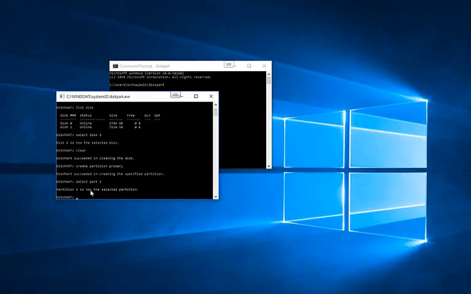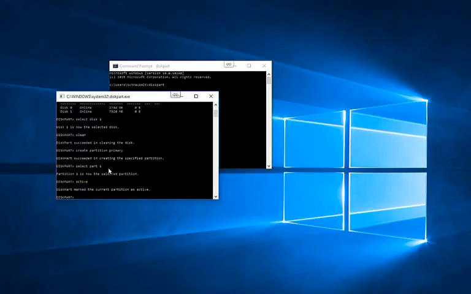So now that we have that finished, I would like to make this the active partition by typing in active. And now here comes the formatting part. So use the format command. You want to change the file system. In my case, I'm going to be changing it to NTFS. Make this quick, so a quick format. Label, in other words, this would be the disk label. And since my flash drive is a Lexmark, I am going to just put in Lexmark in quotes.